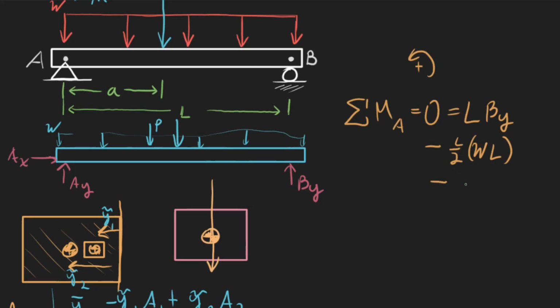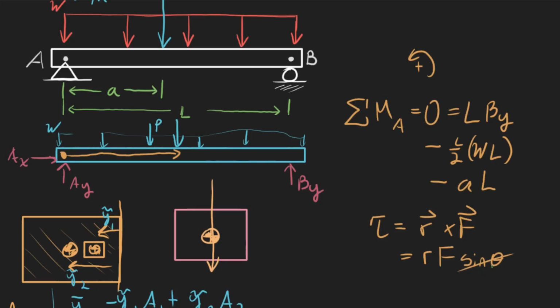And then I'd also have to subtract an a times L. Because each of these are the torques, because my force is always perpendicular to my length. Because remember, torque or moment, they're just two words for the same thing. Is equal to R cross F, where R is the vector from where we're measuring to the location. So since I said we're doing the moments about point A, we'd have point A right here, and our R vector would basically go from here to here. But since they're perpendicular, this just becomes magnitude of R F sine theta, and theta is 90 degrees, so this comes out of here, right? So this is the magnitude of the torque vector, or the moment, same thing.